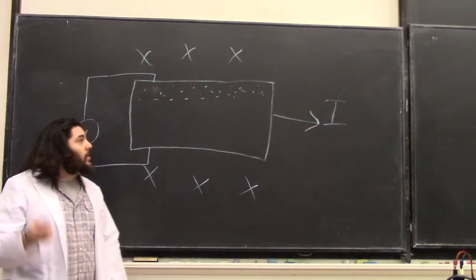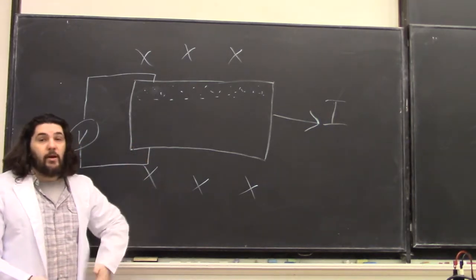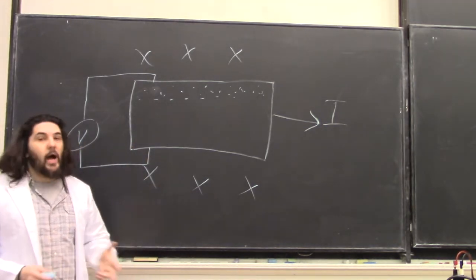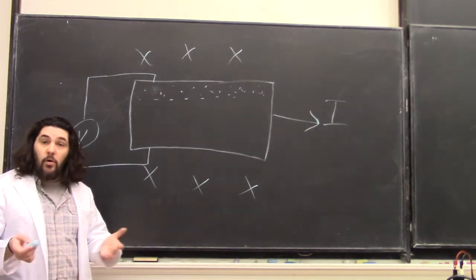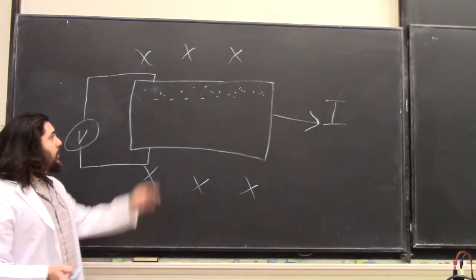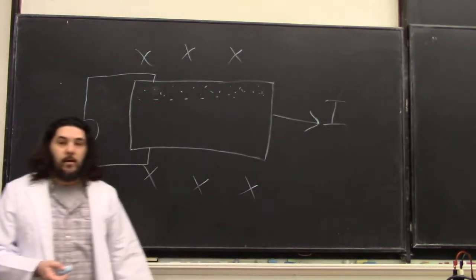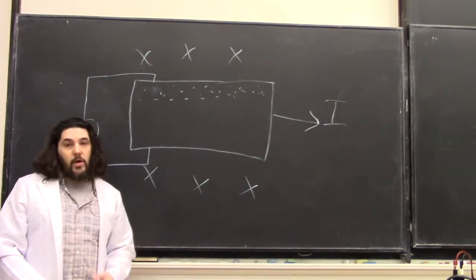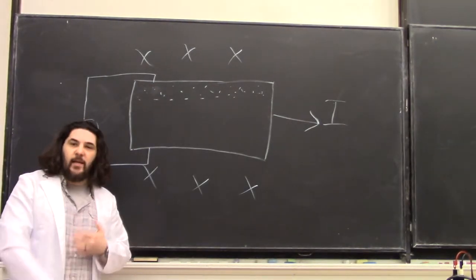Now in general, current can be carried by electrons or ions or holes in the material or some combination of the above. So these piled up charges could be positive or negative, or it could be a combination of positive and negative that sums to zero.